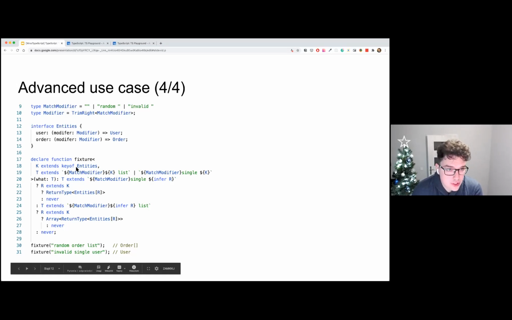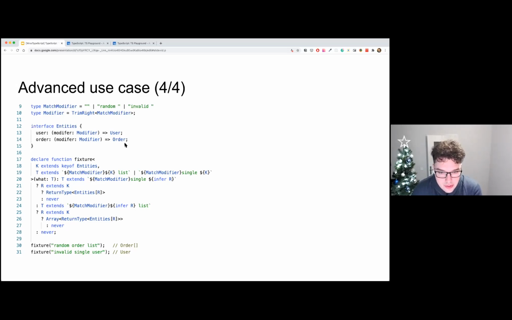So the only difference I really have to make between this example and the previous one is, first of all, I'm going to change the entities interface, because now it's not just user and order. Now it's some function that accepts a modifier. And this implementation I'm going to implement somewhere else. It's not part of this typing exercise.